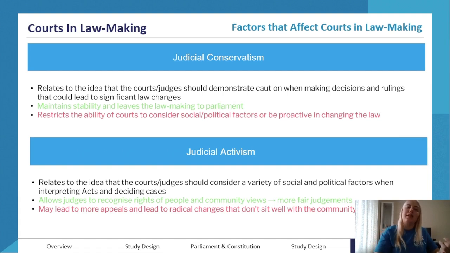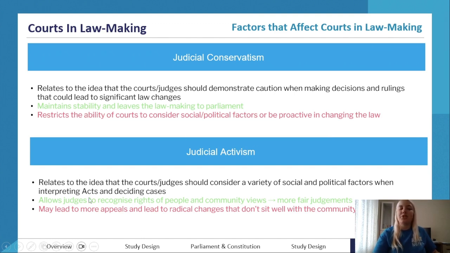However, that means that there are some negatives with conservatism as well. The weaknesses are that this restricts the ability of courts to consider social or political factors that can be very, very relevant when deciding the outcome of a case or a civil claim. It also means that these types of judges will very rarely try to distinguish precedent in order to be able to make a different ruling, and they'll just follow whatever precedent already exists. And they will not be proactive in changing the law or helping common law to develop further.